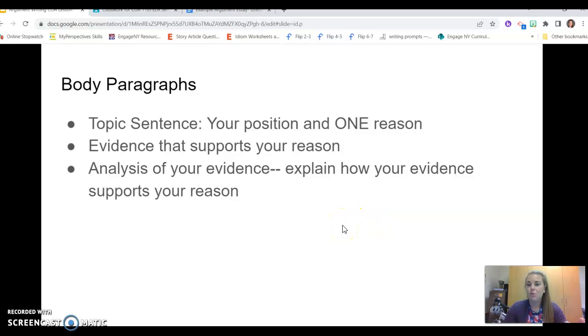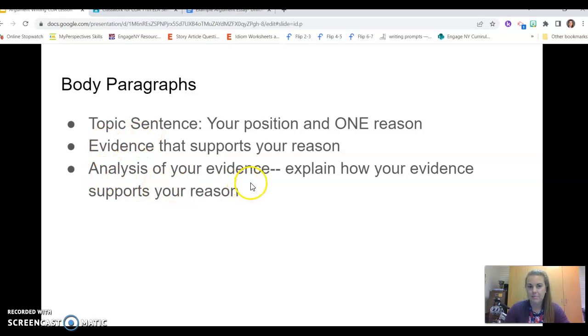So if you use ACES, the topic sentence is just your A, answer the question, and then you have your evidence, which is the C, so answer, cite evidence, and then E, explain, that would be the analysis. Okay. If you use the TREE, topic and reason would be the topic sentence, evidence, and explain, TREE.